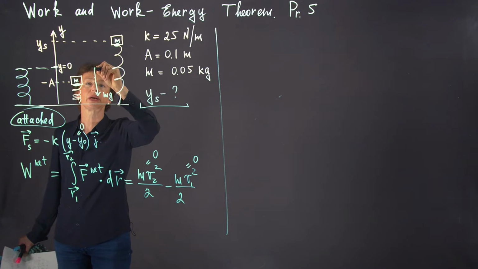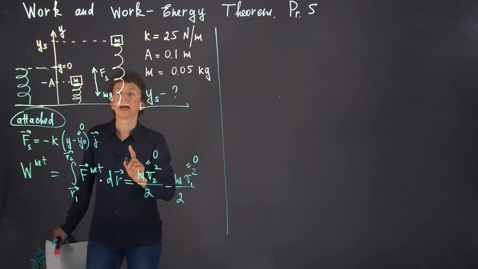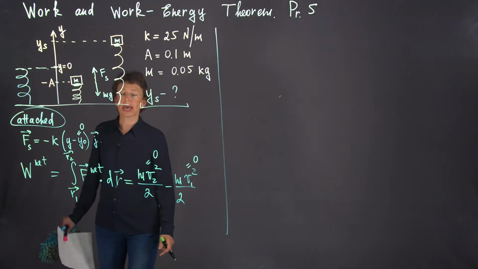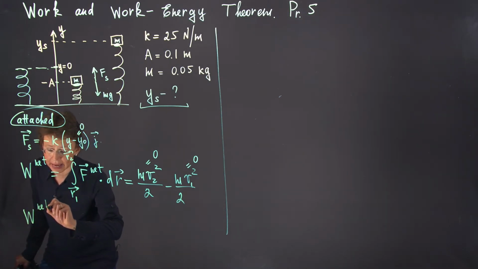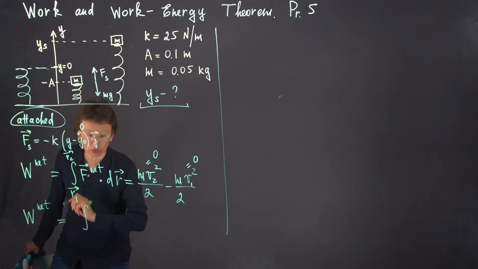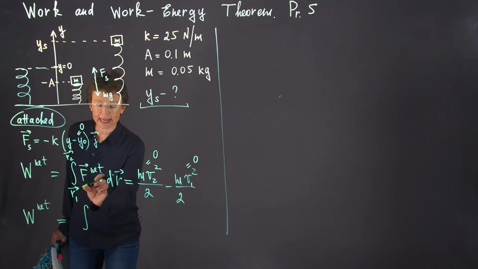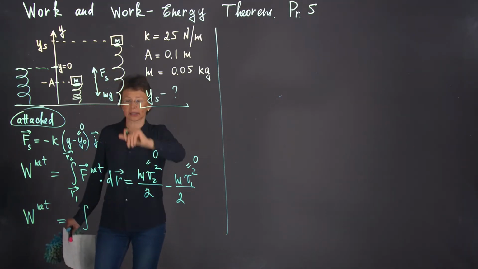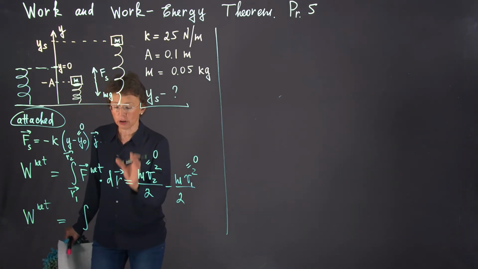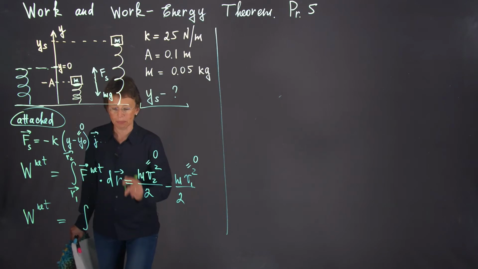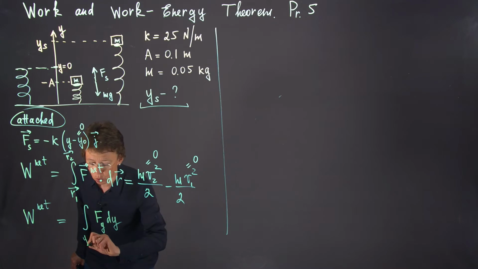So I will do this. Force of spring, I will just put S, acting up. Okay? So the work done by this net force will be equal to the integral. Now, I write this formula. I write F in terms of components. There is no x component of this force. I just write Fy dy from the formula that we derived before. So it will be the integral of Fy dy from y1 to y2.